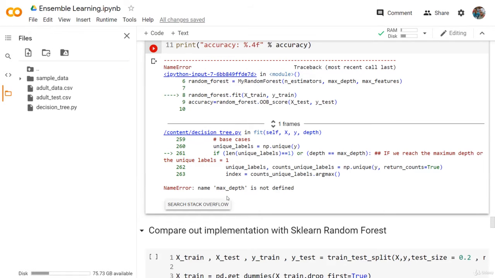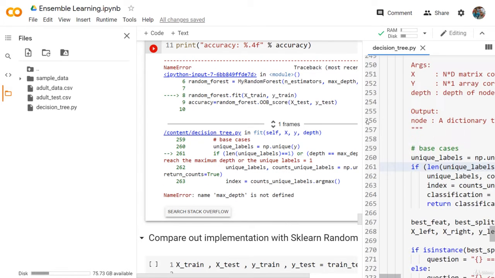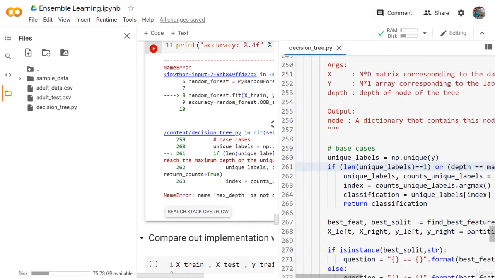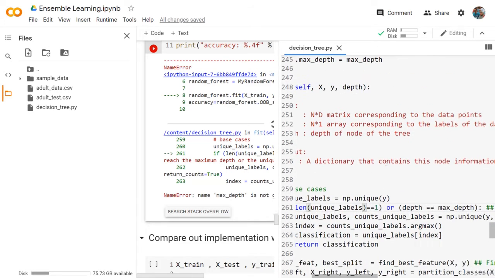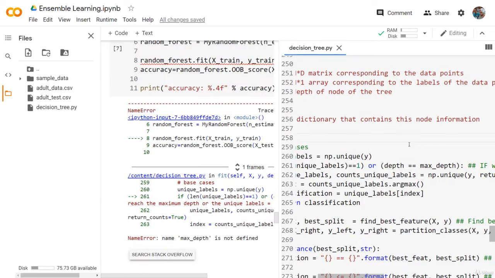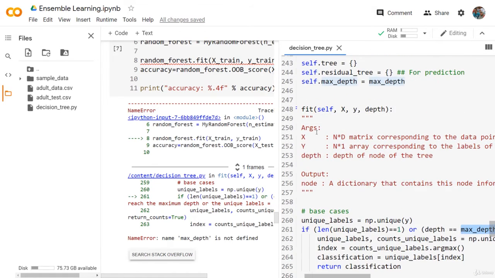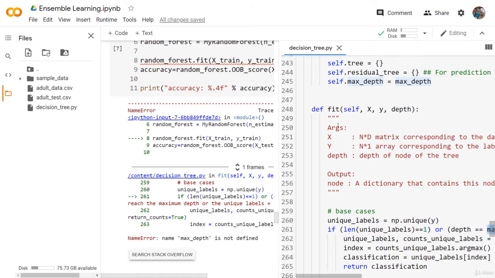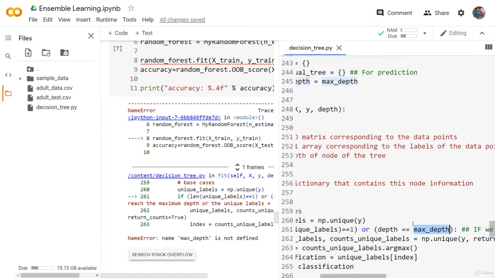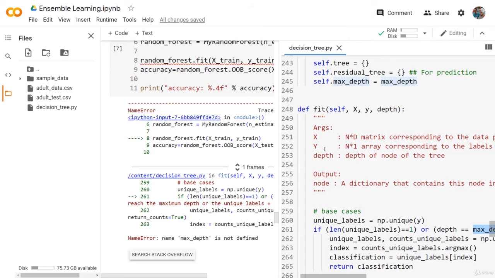And here we have an error right now saying maximum depth is not defined. So this is inside the fit function for the decision tree. So we will click here and go to the fit function here, right, and see what is the problem. So we have here maximum depth inside the fit function, right, inside the decision tree script, but we didn't really define the maximum depth in this code, right, in this function.